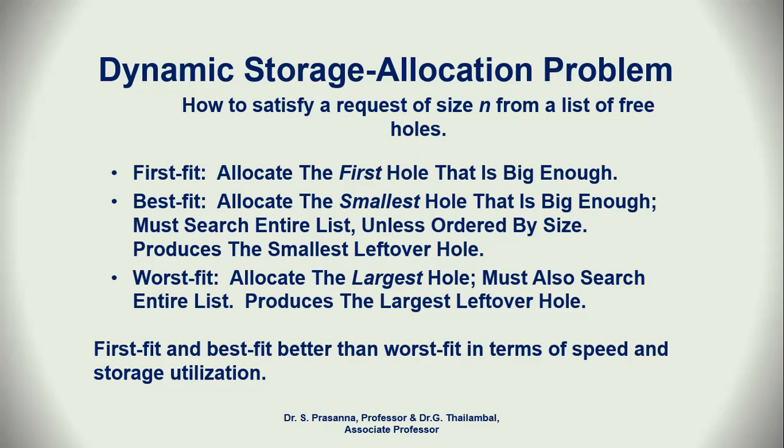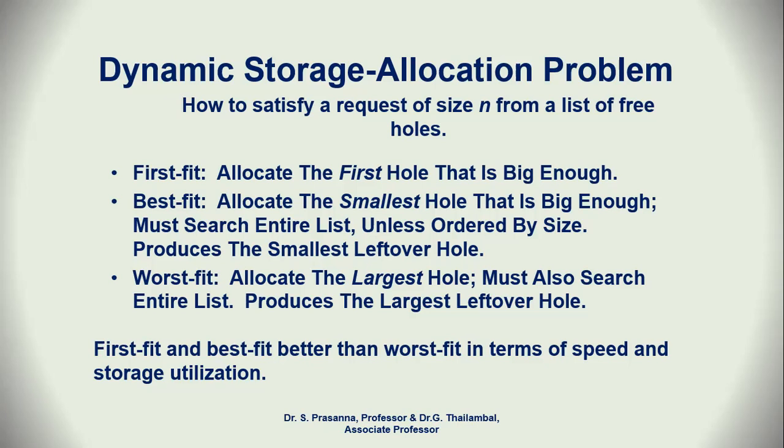And what is best fit? Allocate the smallest hole that is big enough. A process comes with 30K, and you have a 40K hole and also an 80K hole. In that case, you allocate it in the 40K hole. It is the smallest hole available, but it is still bigger than the process needs, because the process needs only 30K but is allocated 40K. So 10K is wasted here. But even though you had 80K, you haven't chosen that 80K.